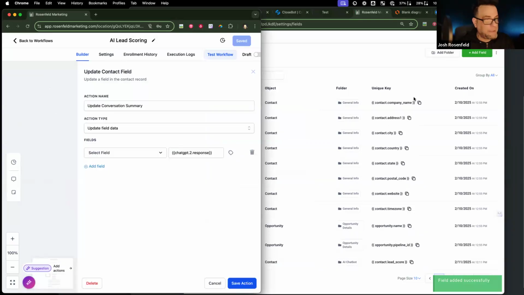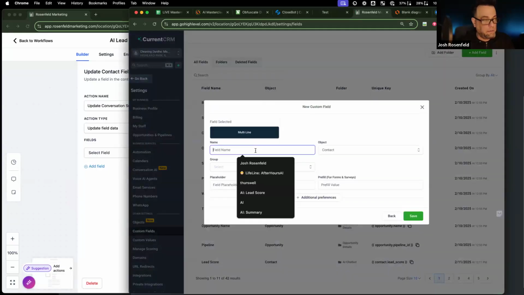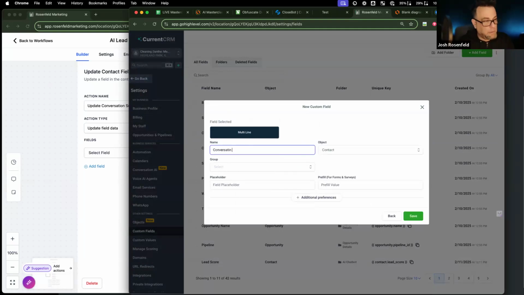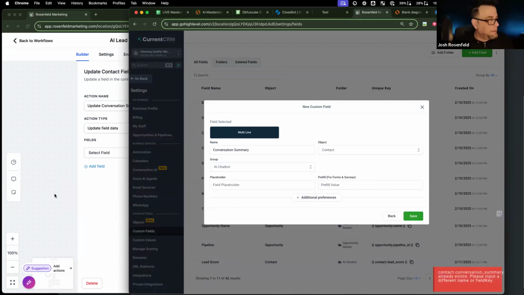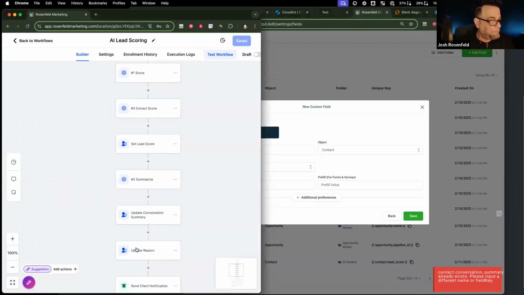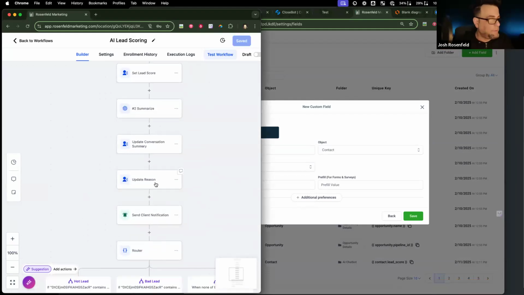Conversation summary, multi-line. It's going to be long, not that long, but enough. Save that. And then I think I just have, you already have it, it says as a message. Okay, cool, awesome. Update reason.